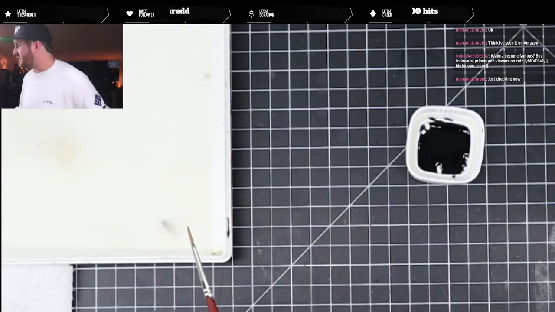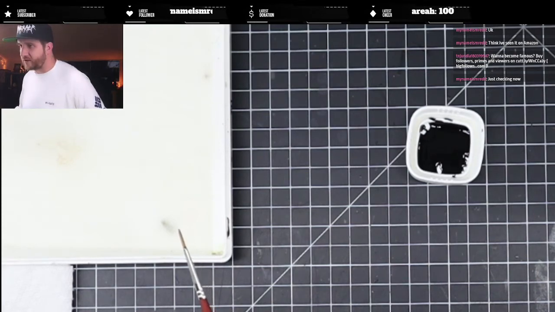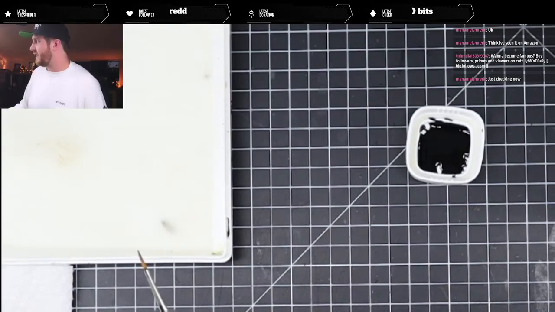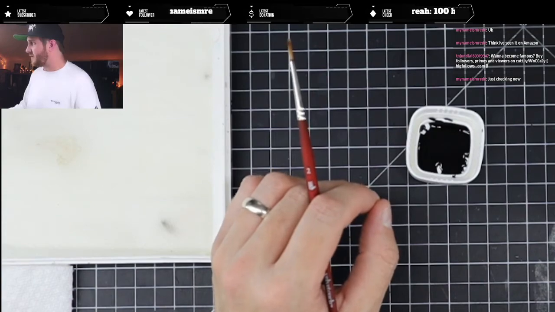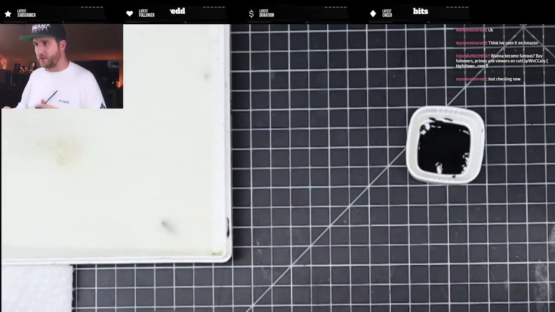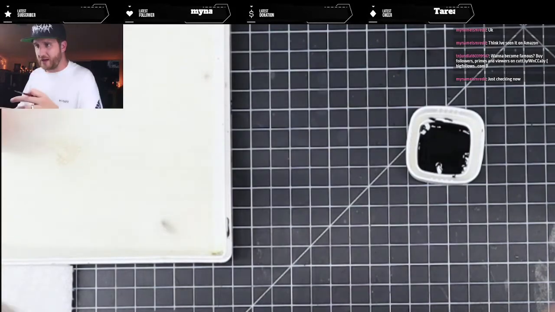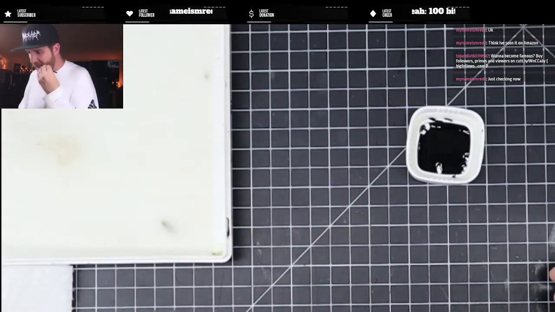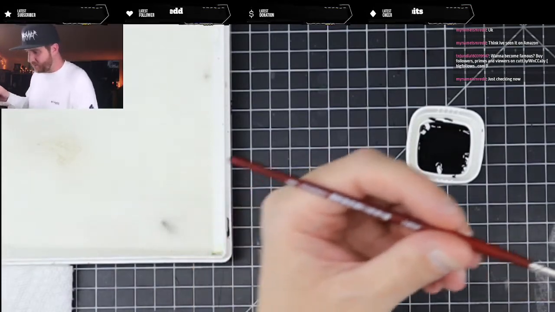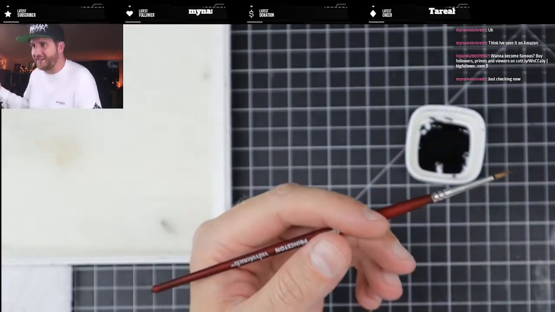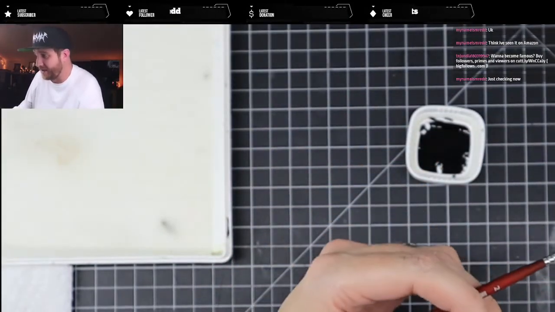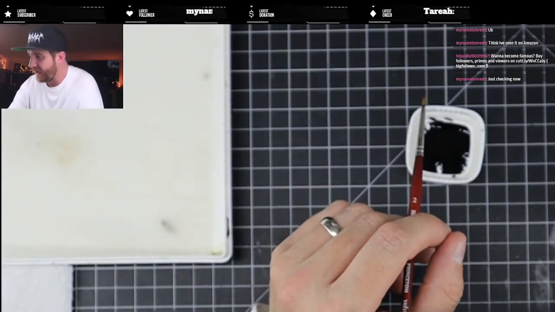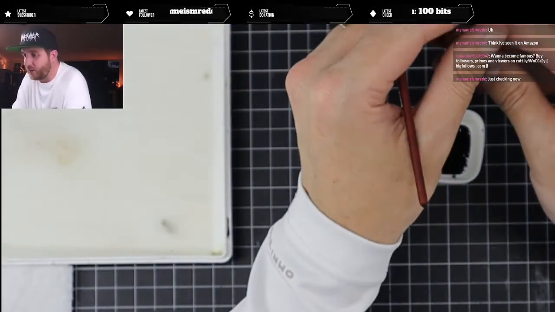In that case, I would just get a Krylon clear coat. They have a crystal UV resistant or crystal clear spray or something like that. It's a big size bottle, probably a little bit more, but it's three times the size of that Testers dull coat and it works just fine. I bought like five cans of dull coat a couple of years ago just so I wouldn't run out, and I haven't yet, so that's why I keep using it. But I have used the Krylon stuff before and it works fine.